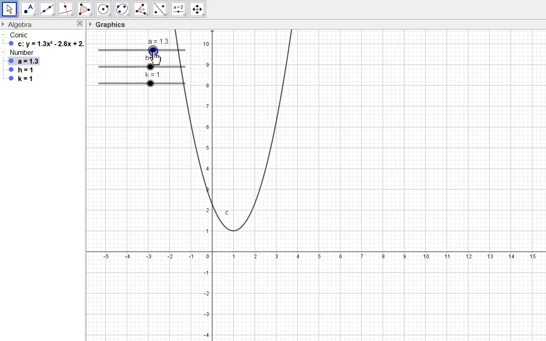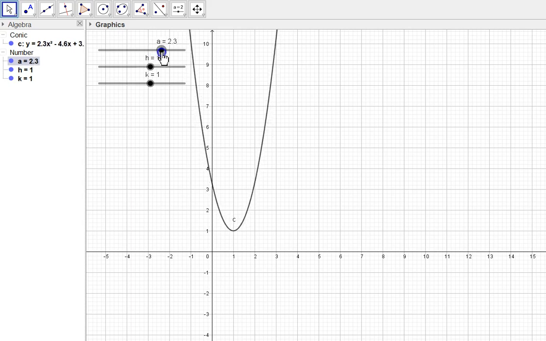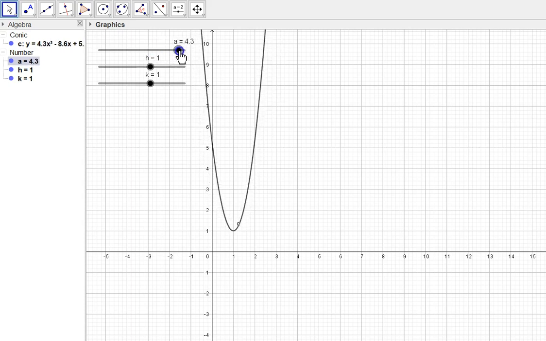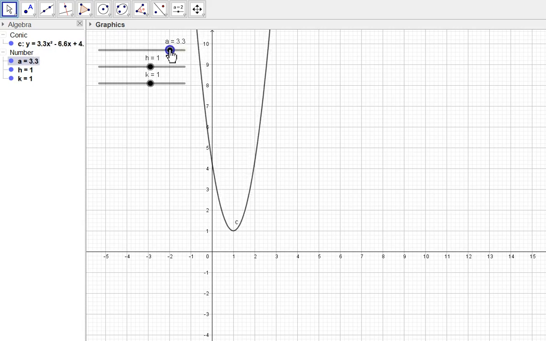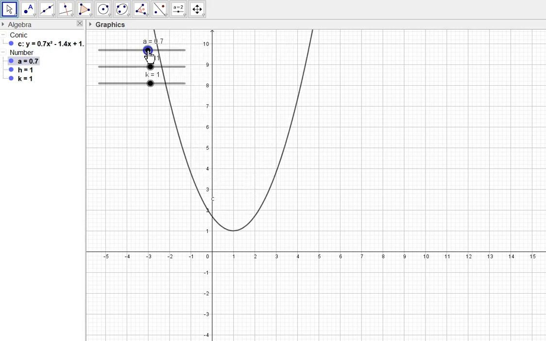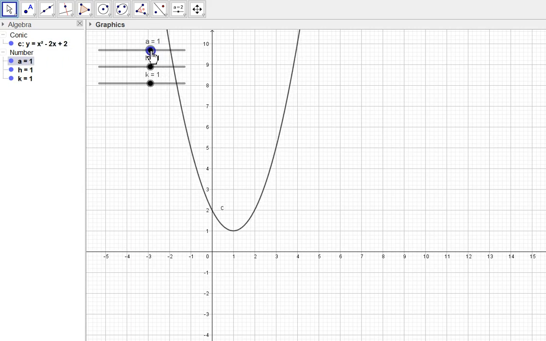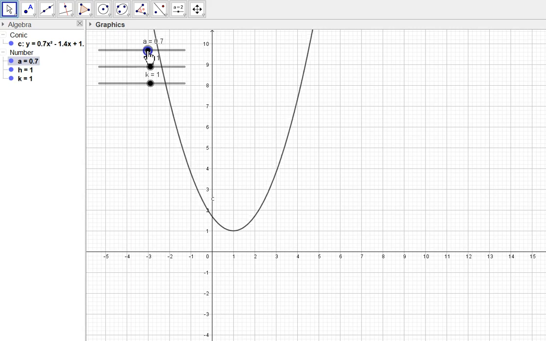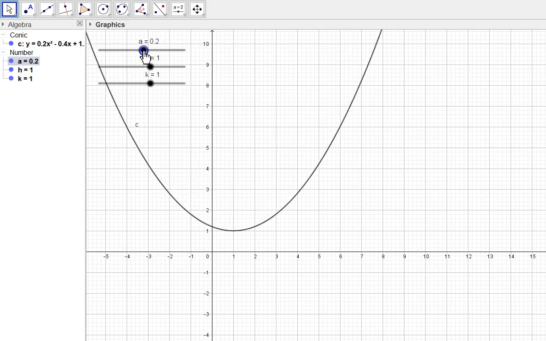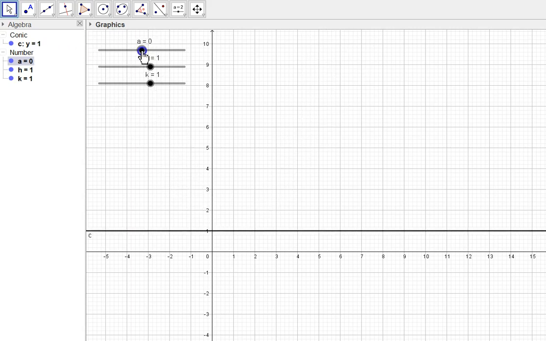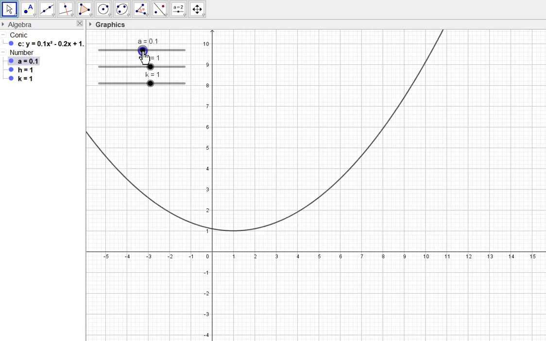As a gets bigger and bigger, the graph appears to be thinning. And of course, let's go the other side. Let's go a smaller and smaller. So it was set at 1. If I go smaller and smaller, just below 1, look, the graph appears to be widening. Now, it will let me go as far as 0.1, apologies. Obviously, I'm using decimal places of 0.1.